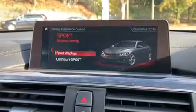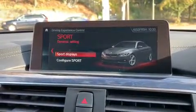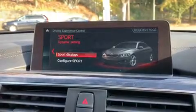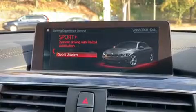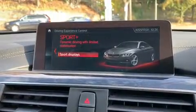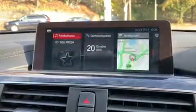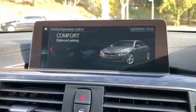So sport mode, as an example, will make the power steering firmer, and it'll make the accelerator pedal react quicker to what you do, so the whole car feels sportier. We do also have Sport Plus, which is exactly the same as I've just described, but it also gives you a limited amount of traction control, makes the car a bit more dynamic. You can see on there it says dynamic driving stabilization. And then you can take it back to comfort again.